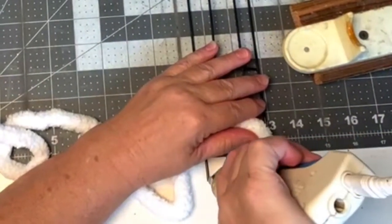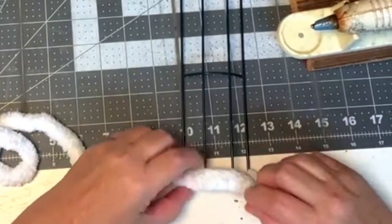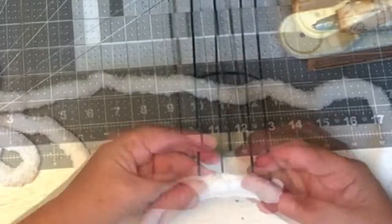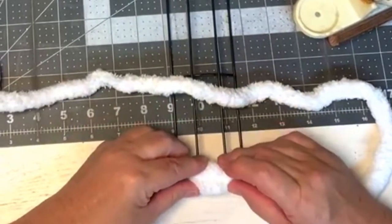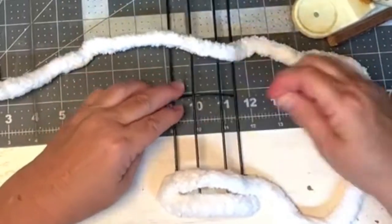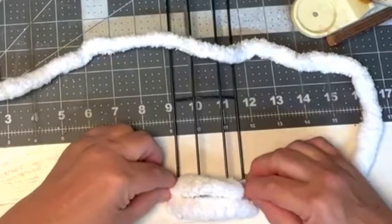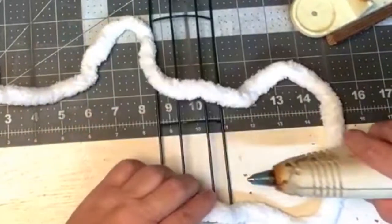Here we go. I'm going to start with hot glue and get right on that end there, so make sure that's covered up real good. Like this. Do not want the glue here because you're going to be weaving a ribbon in through there. I'll show you in just a little while. Just make sure your sides are covered.